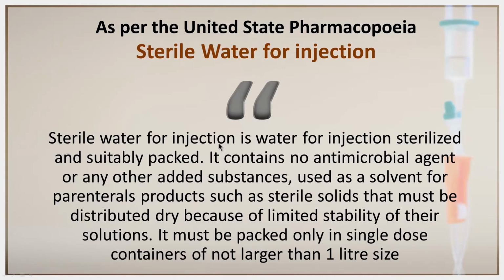Sterile water for injection is water for injection sterilized and suitably packed. It contains no antimicrobial agent or any other added substance, and is used as a solvent for parenteral products such as sterile solids that must be distributed dry because of the limited stability of their solutions. It must be packed only in single dose containers not larger than 1 liter in size.